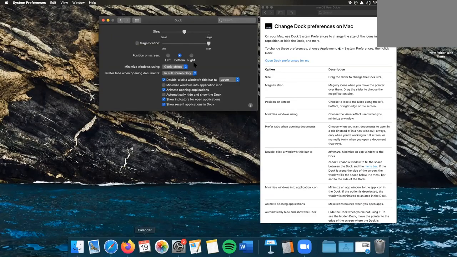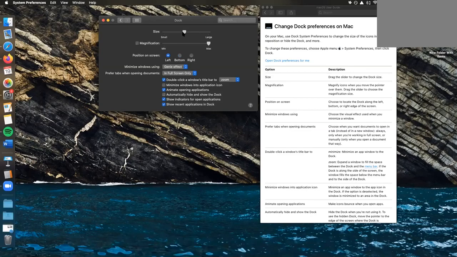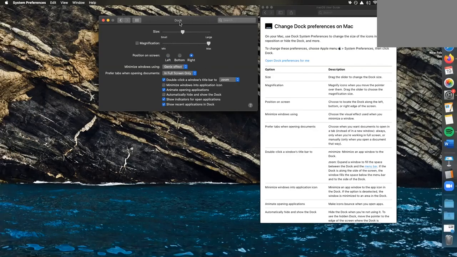So it's personal preference. I can also change it to be on the left side of my screen, which is going to be over here. But the left side of my screen is smaller, so I prefer to leave it at the bottom. I can put it on the right side, which might not be visible right now. But so yes, it's personal preference, left, bottom, or right. Genie effect and scale effect, I'm not going to go into that because it's just what it looks like going down when you minimize the window. They're basically the same thing. Doesn't really matter.